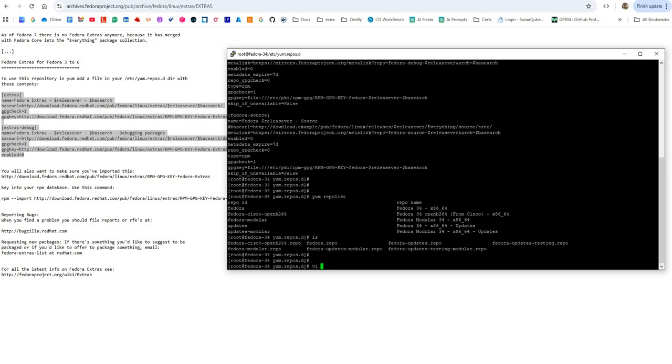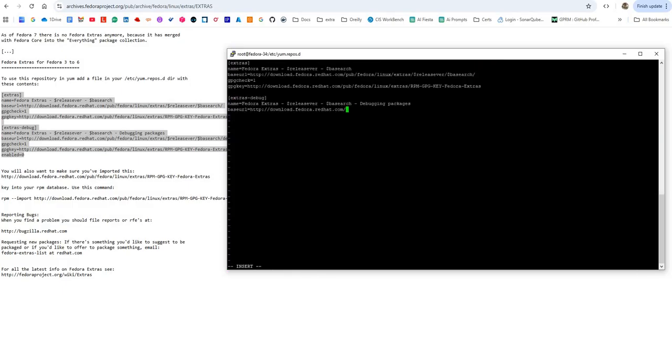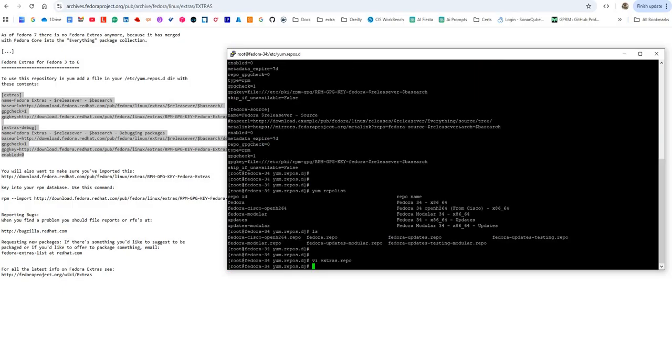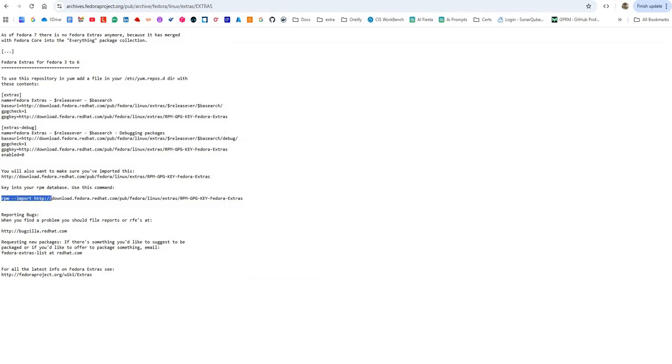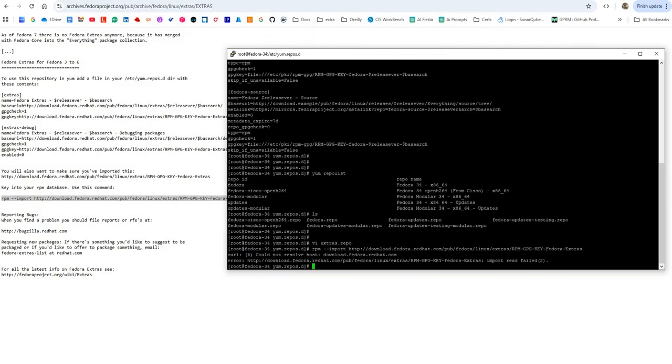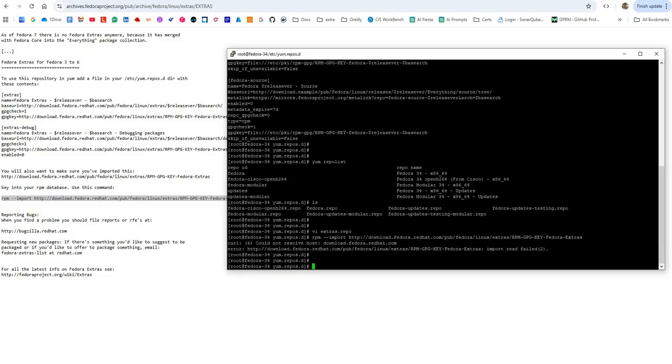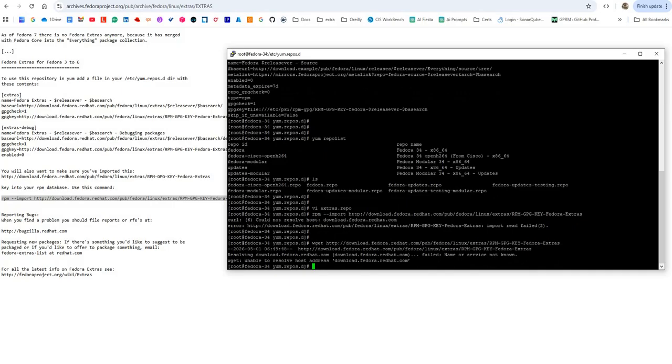Extras.repo, that is a good name. I will just paste, right? And then I am going to import the GPG keys from this. It is done now. Okay, import: could not resolve host download. So let's try with wget whether it is working or not.